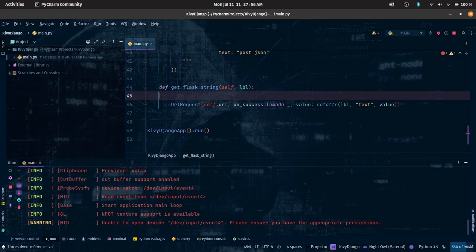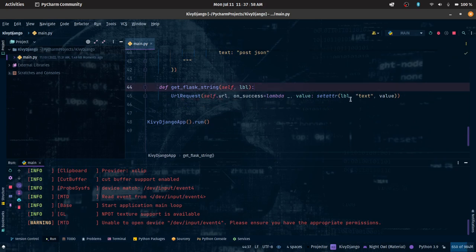But if you are dealing with a lambda function, you can't say lbl.text equals, no, it won't work. You need to pass in a function there, or a callable object, anything that has brackets around it. If it doesn't have brackets, it's not going to work. It's going to give you an error.